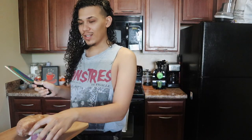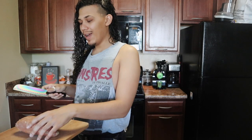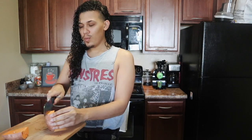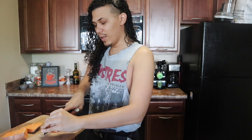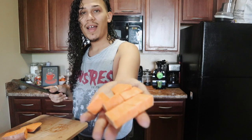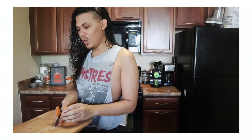With my knife here I'm gonna cut up here so you guys can actually see, because my counter is too low for my camera. I'm only gonna cut half of this and save the other half for something else. You can take the skins off — I like to leave them on because it has extra nutrients. Just cut it down the middle, then one more time down the middle, and then cube them. You can make them as big or little as you want, but make sure they're the same size so they cook evenly.